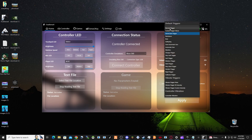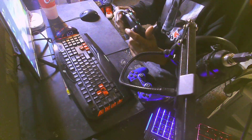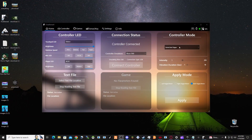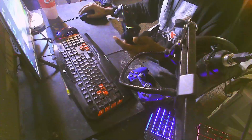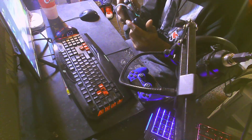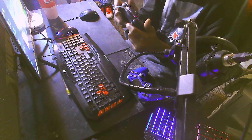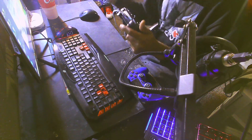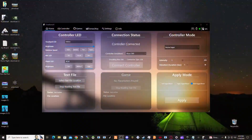Now if you listen, my triggers are hard to press — like GameCube days. And if you look at my screen you can see they're harder to press. Then if I switch it back to normal triggers and hit Apply, you can see they're easier to press. You can't hear them as much. They're not as loud as the GameCube trigger mode.